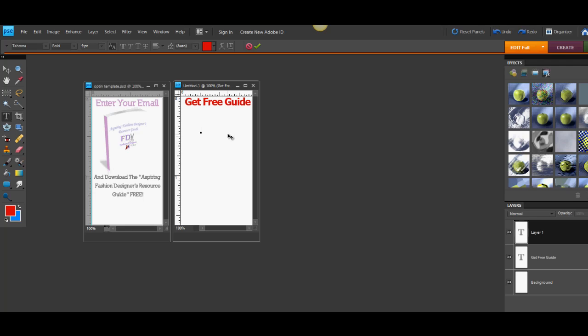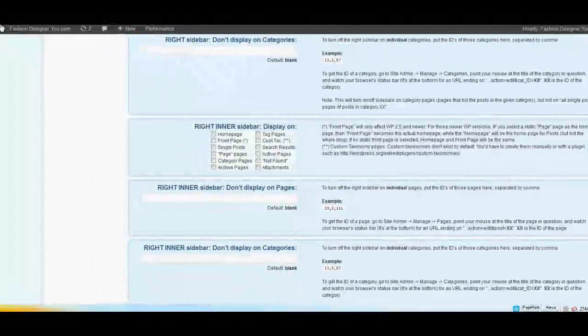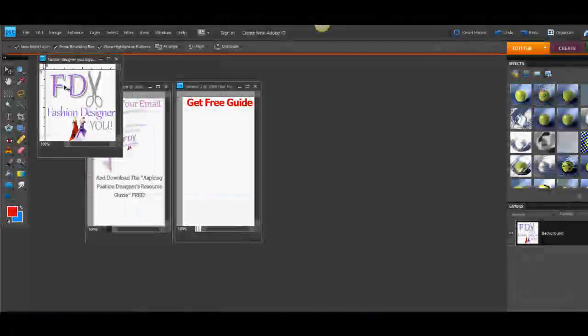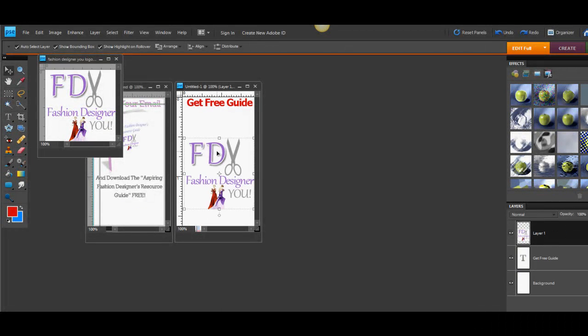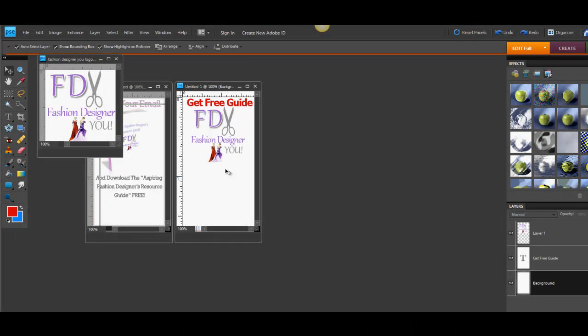So the next thing we're going to do is have some kind of branding image to help it look like part of your website. And I've already got one here, so let me go ahead and get that real quick. Okay, so now I've got the logo that I made, and you can get one of these from Fiverr, or you can just make it yourself. So that's the logo for the site, and I'm just going to go ahead and put it in the opt-in form, center it. This part's all pretty self-explanatory, but I just want to show you anyway to remove any kind of technical roadblocks. So you just drag and drop from your source file and drop it in there.